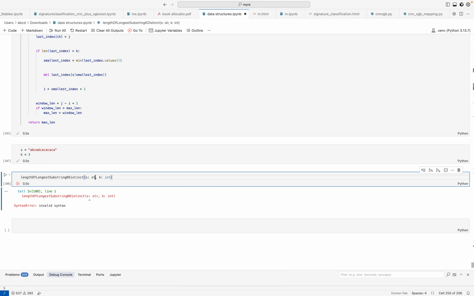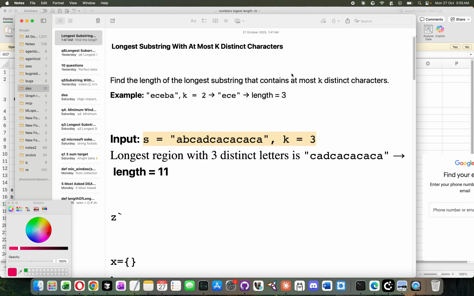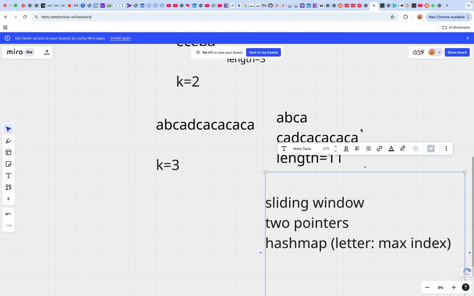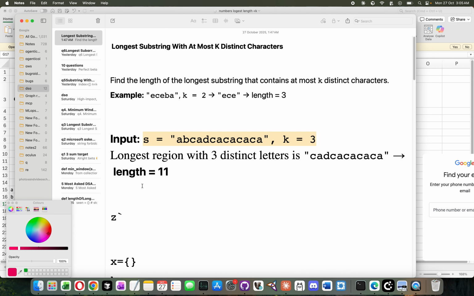This is your string which came with the maximum string of 11. That is what we got.